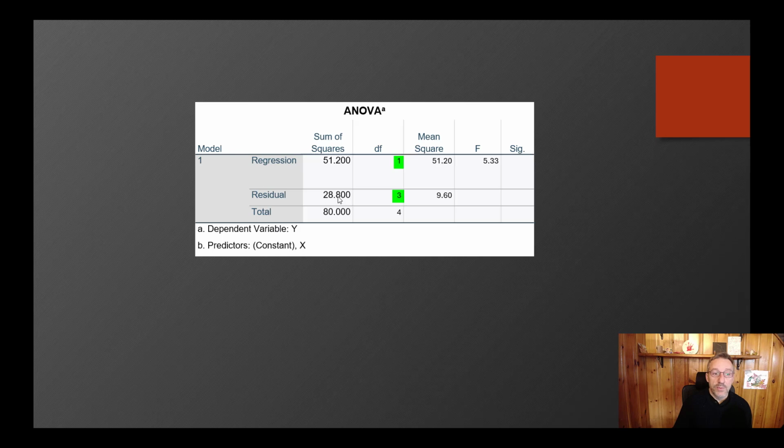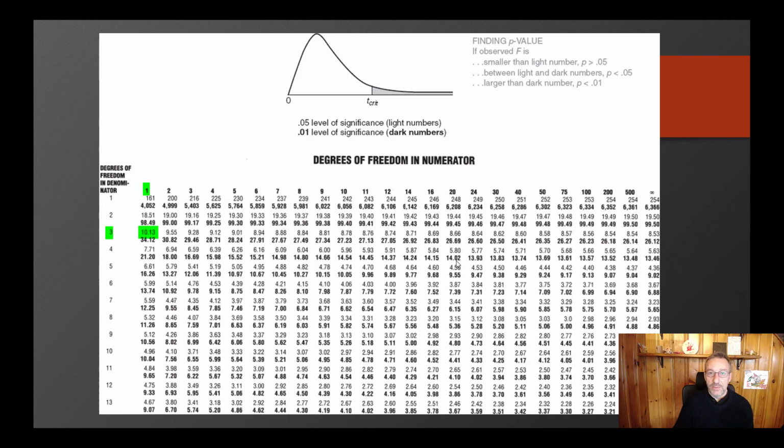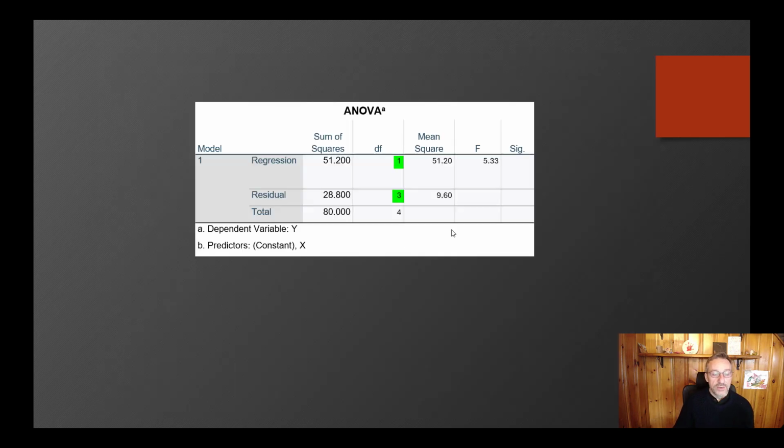Like the 28.8, if we bumped it up to 7 or 8, that would now be divided by a 7 or 8, making this number smaller, making this number bigger. So again, one of the reasons that the sample size matters is the critical value that you need. You can see it goes down. We're at 10.13, just add one more person, 7.71. So by adding more people, the critical value goes down.